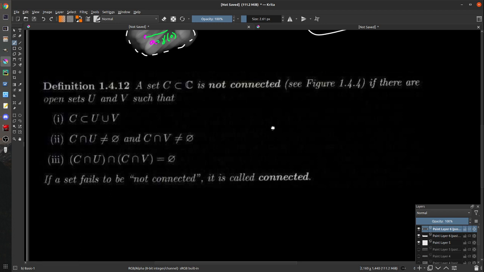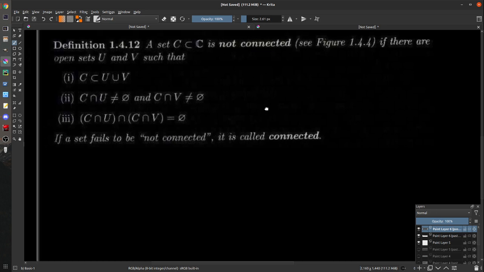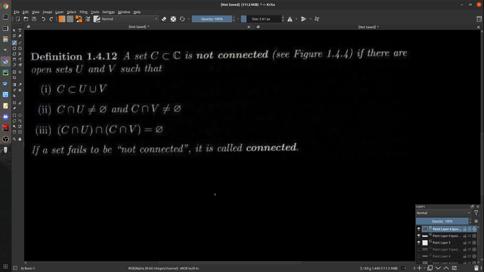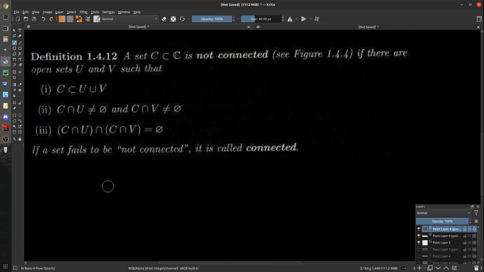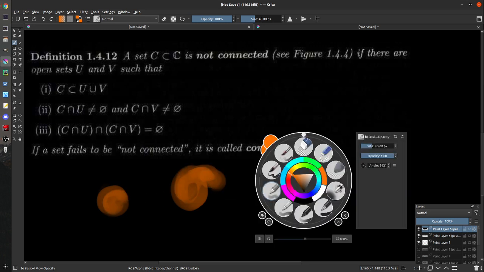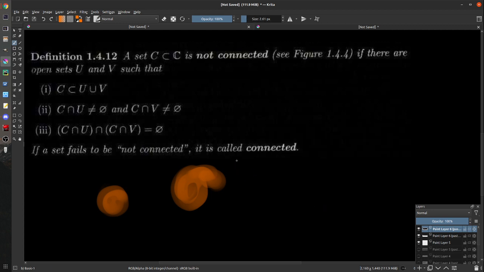So this looks really messy at first. Here's kind of the idea. Here's what we want to pick up. Instead of drawing all of these nice boundaries, let me use these little fuzzy guys, so I don't have to be drawing dashed lines and stuff. So here's a thing that we want to say is not connected, like this guy. Okay, so let's say that this is the thing we're looking at. We'll call this C.